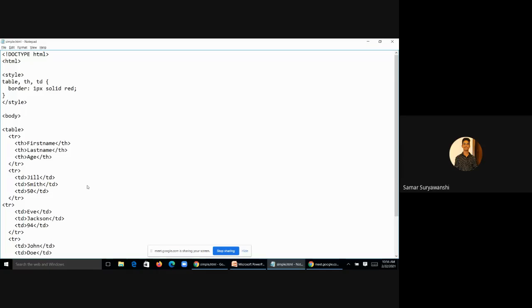Ma'am, why did you use solid? Solid means it is making those lines complete. You have many types of line, dashed, and like we saw in Word, there are wave lines. So solid is nothing but a straight line. Ma'am, then what if we don't mention solid? Let us see if we don't mention.